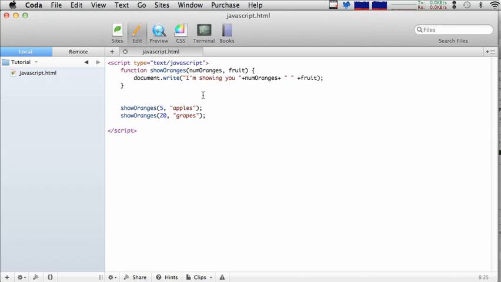I hope it does. And notice that for 5, I didn't have to put quotation marks, because for numbers you don't really have to do quotation marks, but for strings and stuff, you have to put quotation marks. So notice that. See how that works? So that is functions in a nutshell.